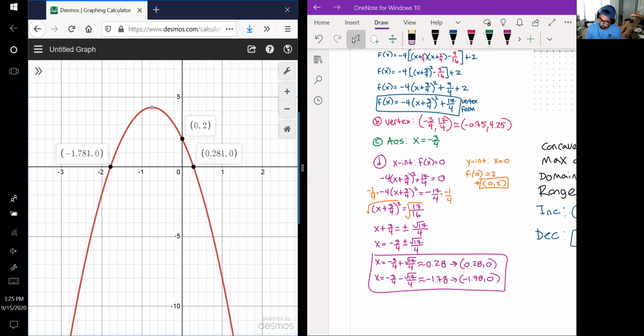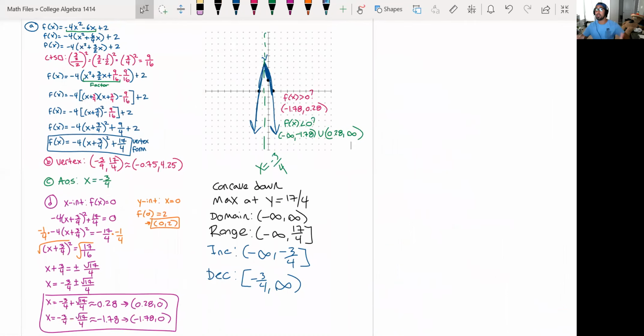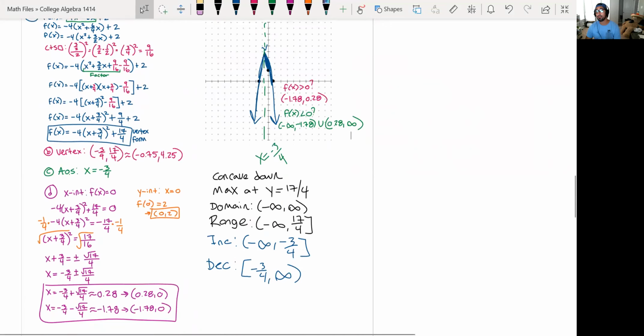All right, look at that. That's good to double check, right? You still have to figure out all this information by hand, because that's what I'm going to want to see on the test. No shortcuts, people. Okay, that is graphing quadratic functions, putting them in vertex form and finding all the pieces and all the information that these questions want.